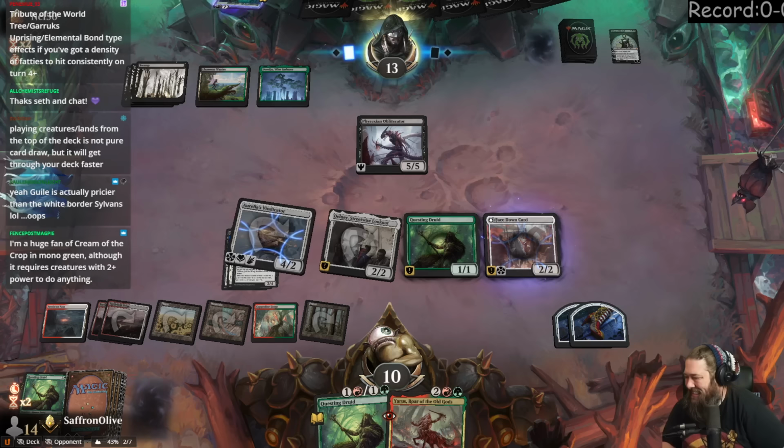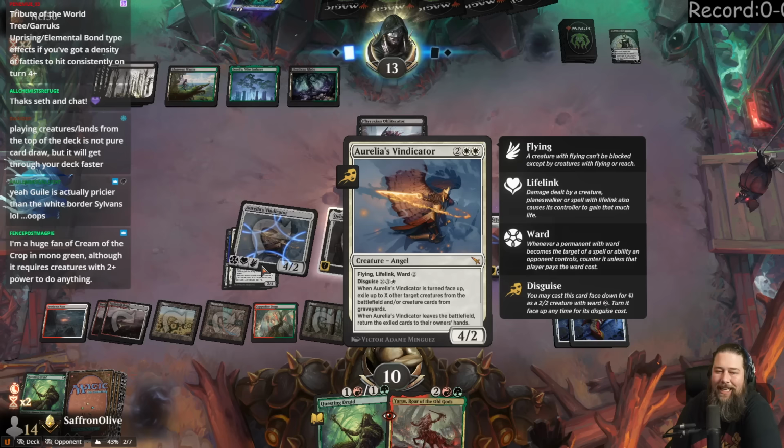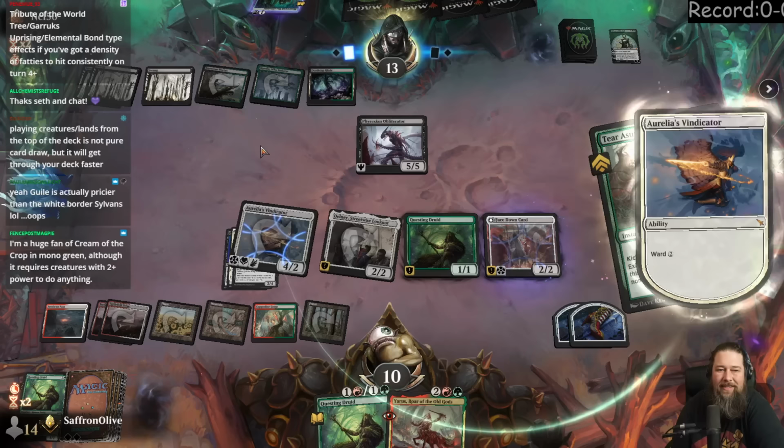Oh, Cream of the Crop is a good sleeper choice. I like that. Yeah, this is like Angel of Serenity. I don't know if you played Standard like a decade ago, but there was... That's the one reason I'm kind of hyped about this card. Oh, this is going to be interesting.